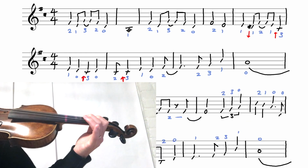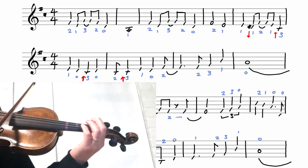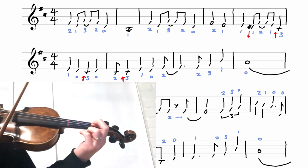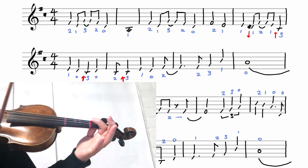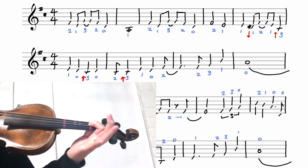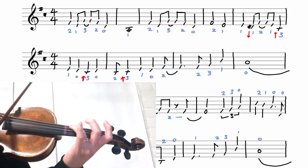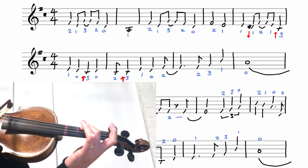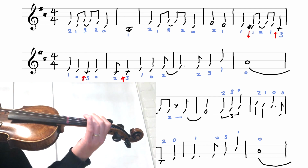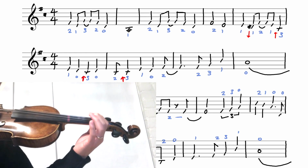Alright. Third line. Fade. Okay, once again it's 1, low 1, 2. Then when you play the 1, you're gonna reach out for the high 3. High 3. Then A Whole New World. Fade.